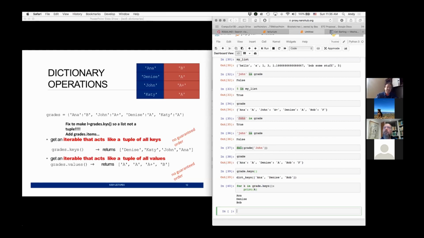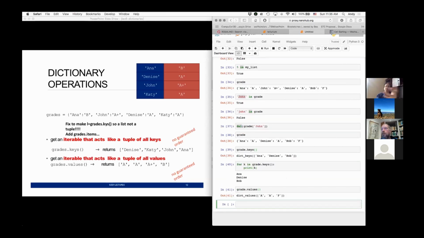Similarly, we have grade dot values. I know it says dict values, but really it's just a list. You have the actual values in there. So in a dictionary, we have keys and values, and we can access each of them as a list.